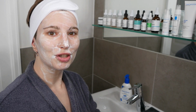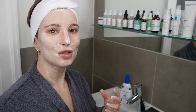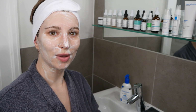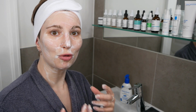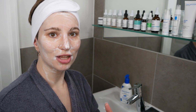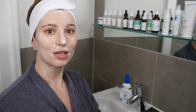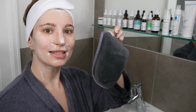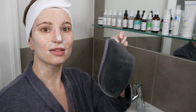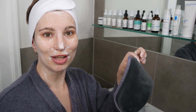So, after you're done with massaging it into the skin, you can now go ahead and rinse it off again with lukewarm water. Now, if you have difficulties removing your cleanser properly and you still have the feeling that you have leftovers on your skin, I highly recommend using, in between, a fresh cloth which you wet, and this can help you to remove the cleanser a bit better. Of course, this is just a tip and also personal preference.